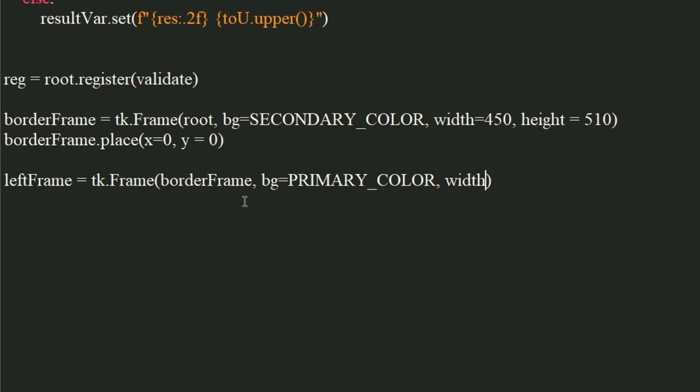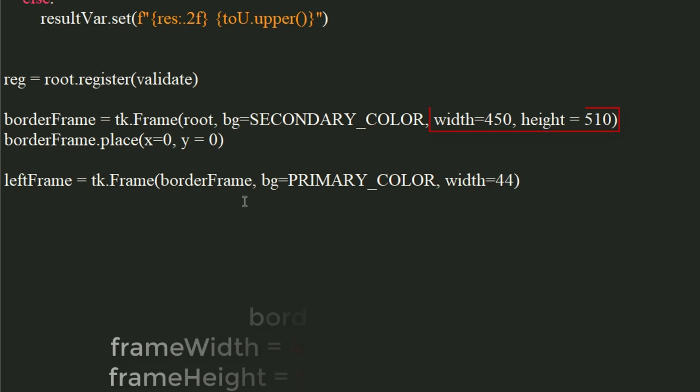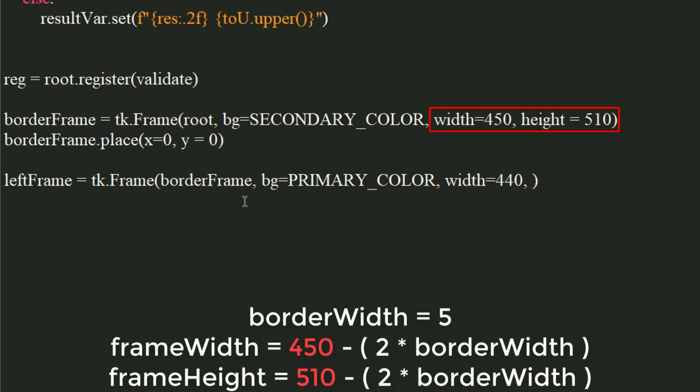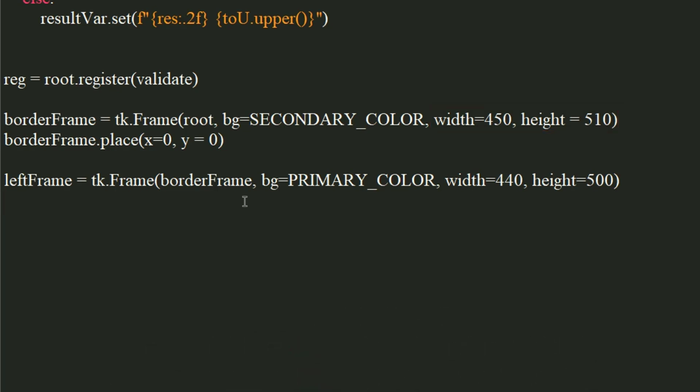Since I want a border width of 5 pixels, I'll subtract 2 times the border width from the border frame's width and height. The resulting values will be the width and height of the left frame. Place the left frame at 5,5 coordinate.